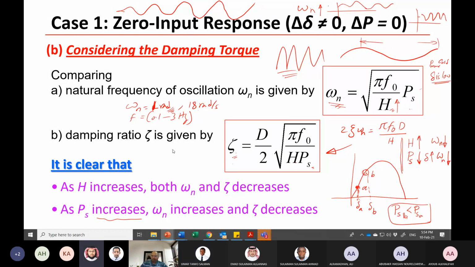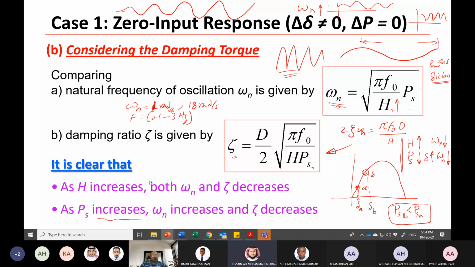Yes, doctor. Now, based on what you have just explained, the natural frequency is not affecting the stability. So what technical information can we get about the machine or the system from omega n? If it is too fast or too low, will it indicate anything? Either it is related to stability or to something else, or is it just a specification for the machine?